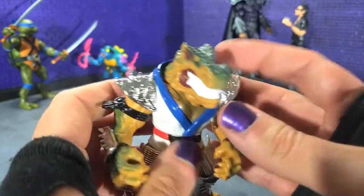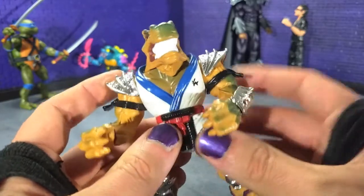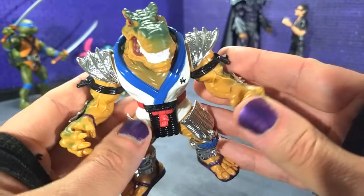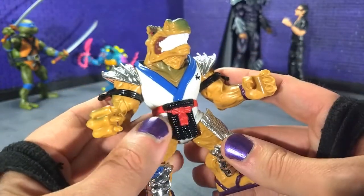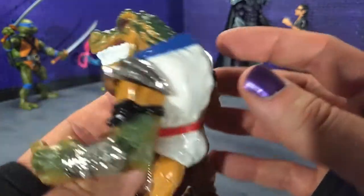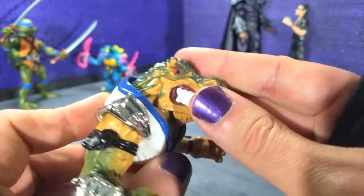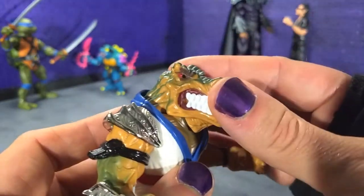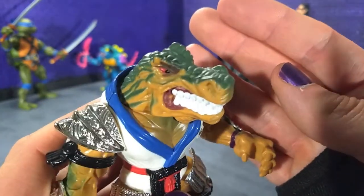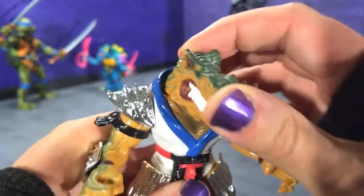Really, really fantastic. Then you get to the sculpt, and just everything's super lovingly done. You can see the vascularity — it just looks pissed off, it tells a story. It's very much just a really well-done character. I love the head sculpt. I've wanted just a ton of these because I want to try out some customs, but that'll never happen unless I can find somebody that does castings. Just really super cool, great expression, and just lots and lots of detail. It's just really fun to look at.